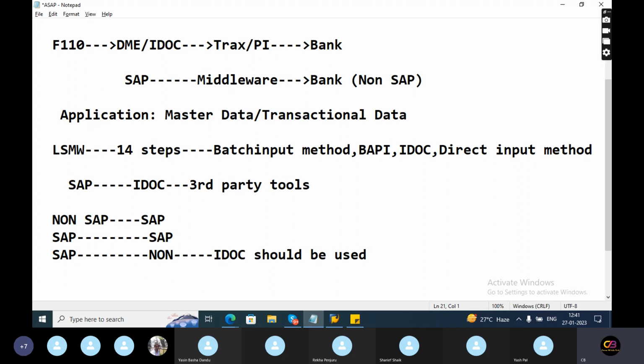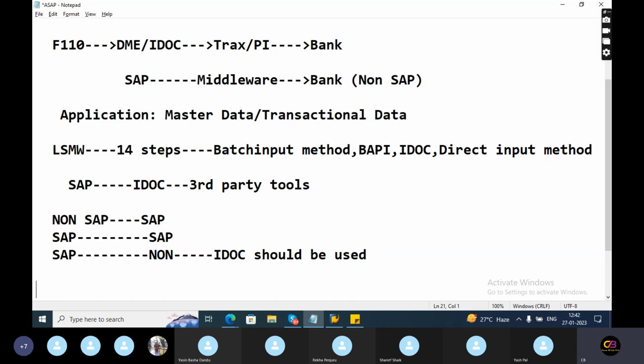Like you have just done the payment. You did the payment in SAP, but the payment should be cleared through the bank. So the bank is the external party. You are sending a file format from SAP to the bank. The middleware is bank PI or Tracks. The Tracks person will check whatever file format you have generated, whether it is correct or not. If there are any errors, or it is not according to the bank requirement, then he will push it back. If everything is okay, then that file is pushed forward to the bank. So Tracks is just like EDI enabled.